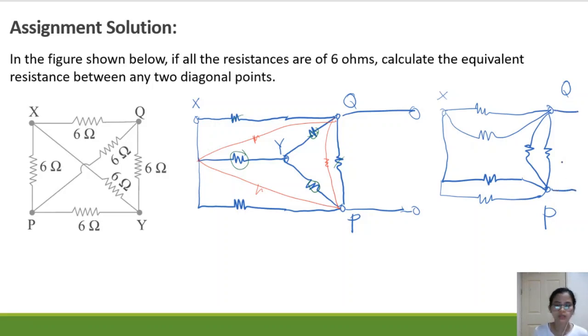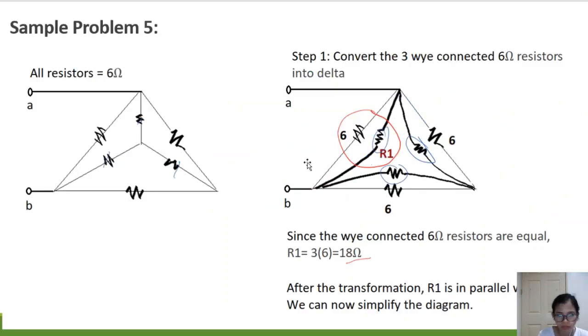So as you can see, a more simplified diagram. Yes, we can see parallel connected resistors. These resistors, they are in parallel. They are in parallel and they are in parallel. After that, both of these resistors will be in series and then in parallel with this one. So, looking at this diagram, actually, this is just the same as the previous problem. Parallel, and after that, series, then in parallel.